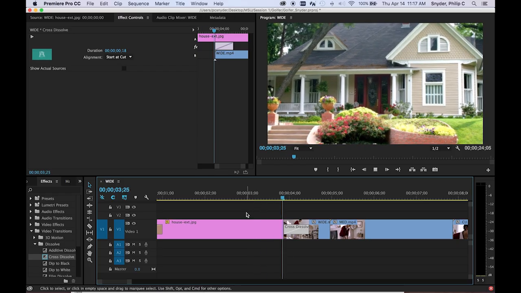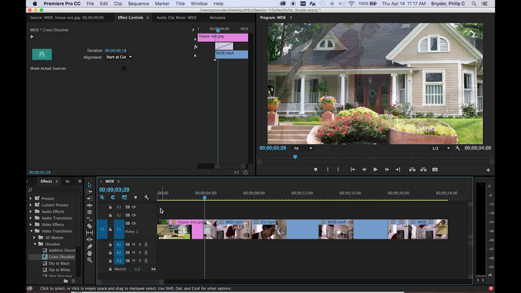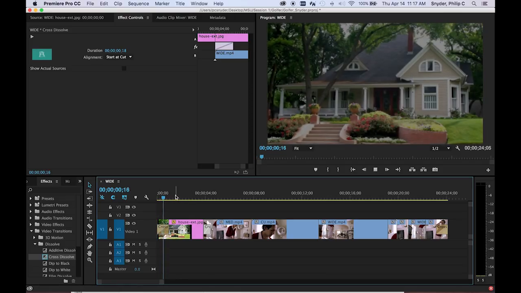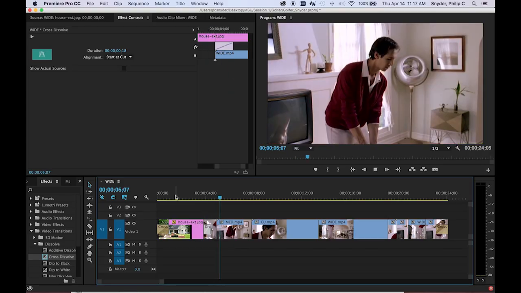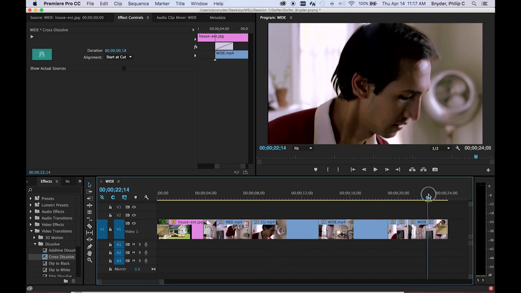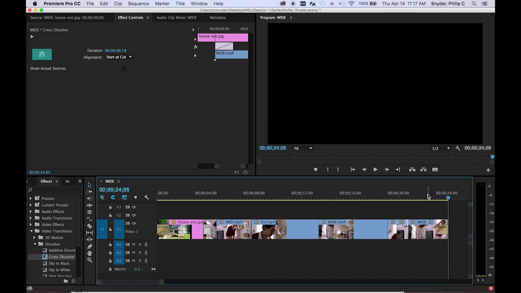So I'm going to play that through, take a look at it in real time, and that's not so bad. Let's play just those effects that we just did. So take it to the very beginning. You can do the FN key and the left arrow to take it to the very beginning, or you can just drag it to the very beginning and then press the space bar to play. So we fade in to our animated zoom in, and then it cross dissolves to the interior shot and then cuts through. And then let's go quickly to the end and watch it fade out. So it fades out as he's walking off the scene.